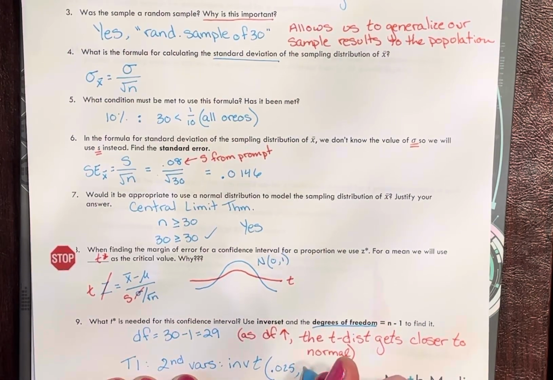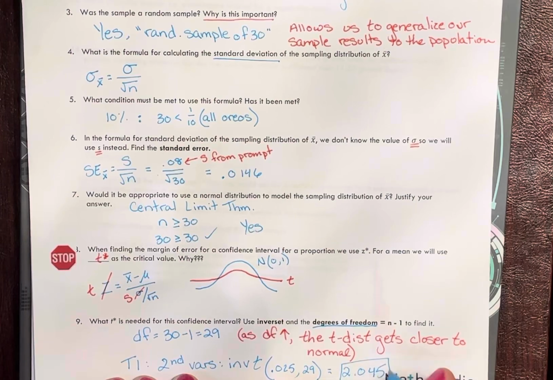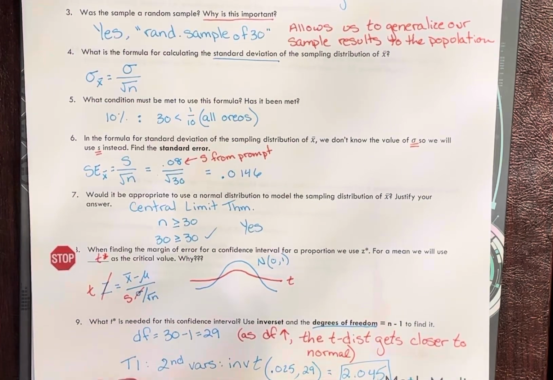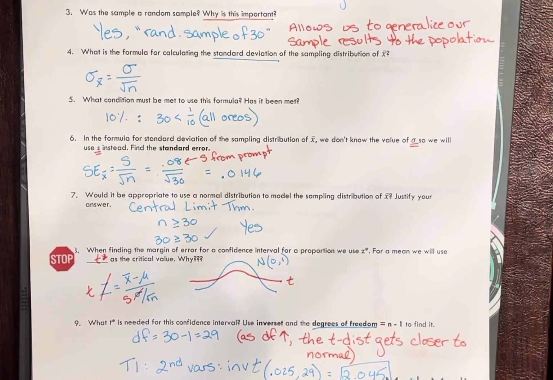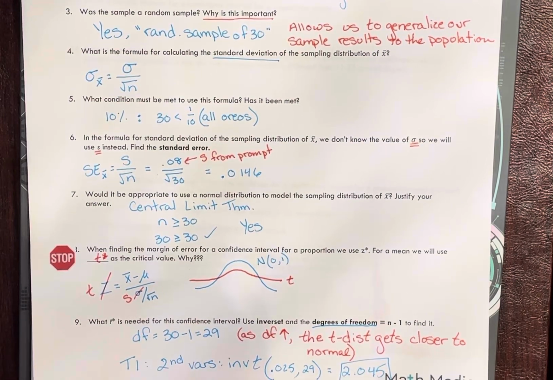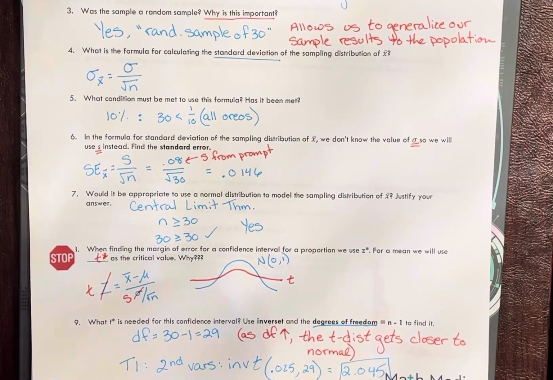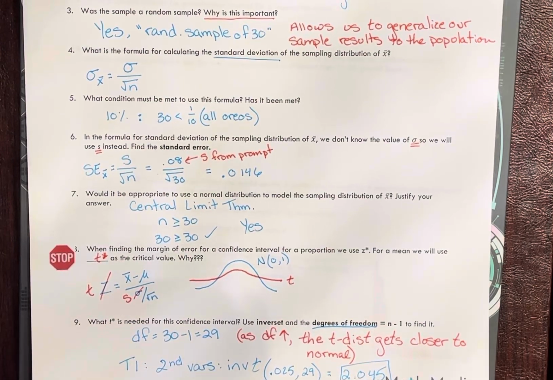And it's going to ask you for the degrees of freedom. And that will give you a t-score of 2.045. So it actually gives it to you as a negative, but we know that it's a mirror image curve, so take the positive. Your equation has plus or minus in it. It doesn't really matter, but we're going to use the positive version. So for a 95% z-score, we know this would have been 1.96. So we're at 2.04. It's very similar at this point, but it is slightly different.